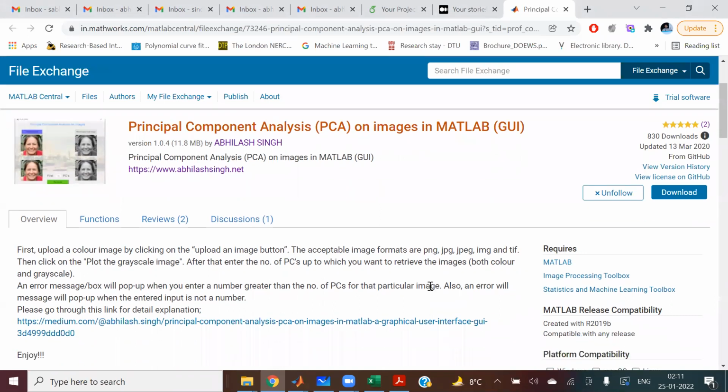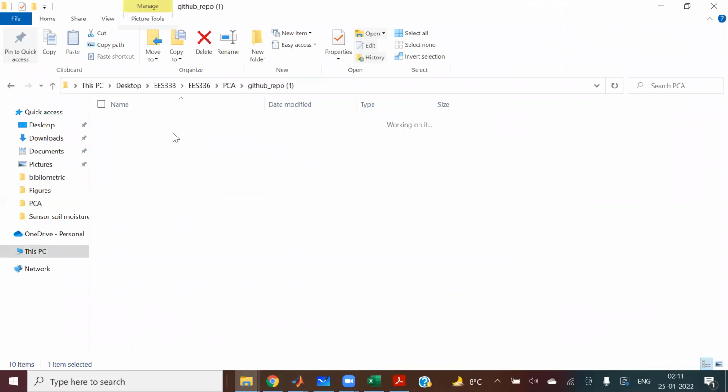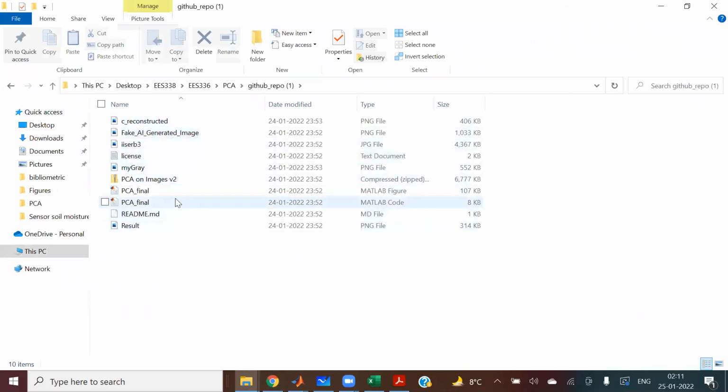If you want to use this GUI, just click on this download icon. You will get the data, I have arranged this data for you. Just open that data and run this MATLAB code file. Just double click on that.